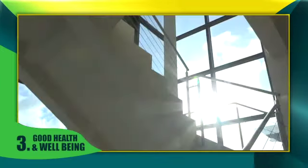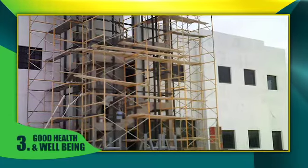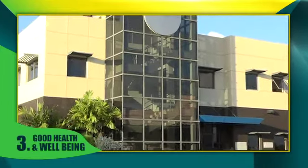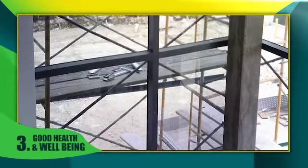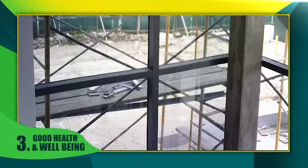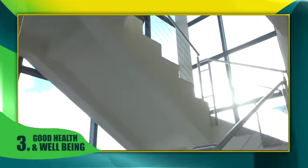Where I had, like, a tall stairwell, as you'll see, a curtain wall, which I used as the envelope to that stairwell at the front, so that it wasn't just a mass of block, which when you go up, it's actually quite dark except for what artificial lights you put in. So the envelope for that curtain wall was all glass. So while it was a lovely architectural feature, it brought in light on every level to then stream through the corridors and to bring in the required light, because it does affect your health and well-being to have some natural light coming in and not be in a dark environment all the time.